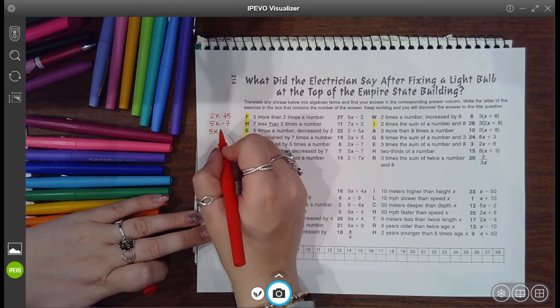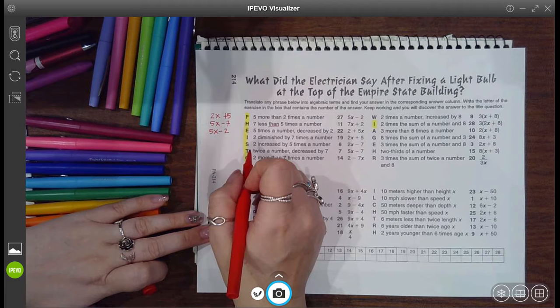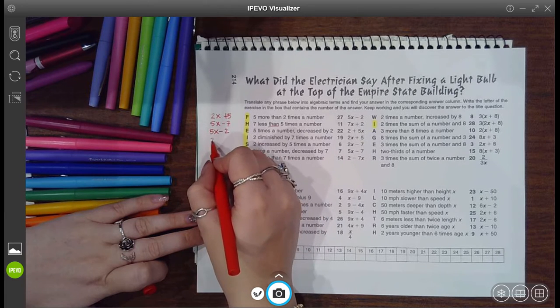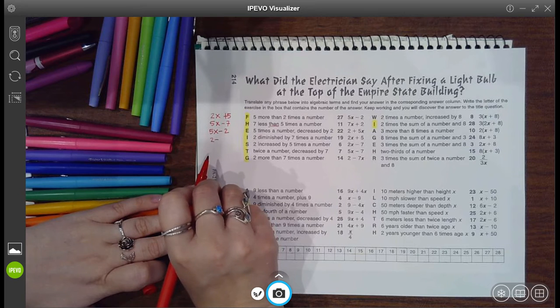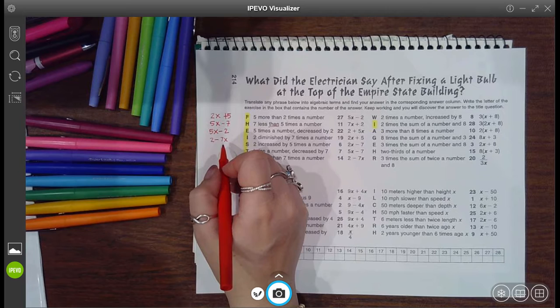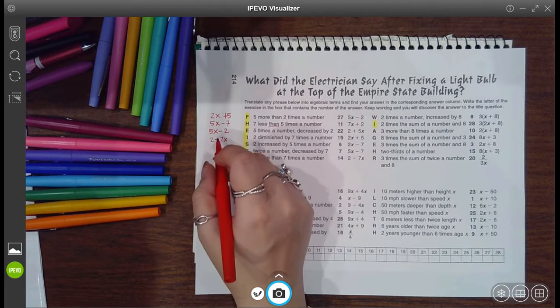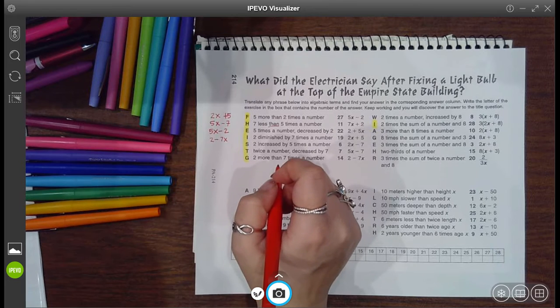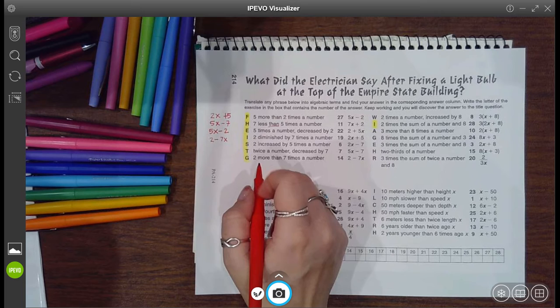decreased by 2. So that's decreased by, or minus 2. The next one is 2 diminished by, so subtracting, 7 times a number. So 7 times x, or just 7x. And again, if you use A, Y, B, C, the variable can be anything. I just like to use x. And that's why we don't use x to represent multiplication anymore.